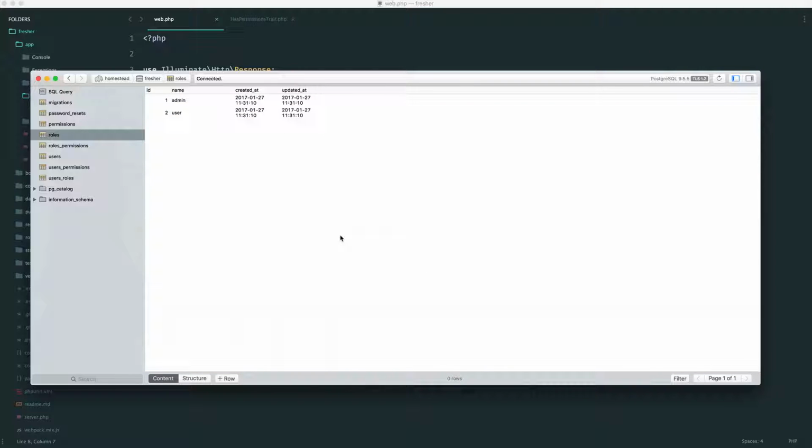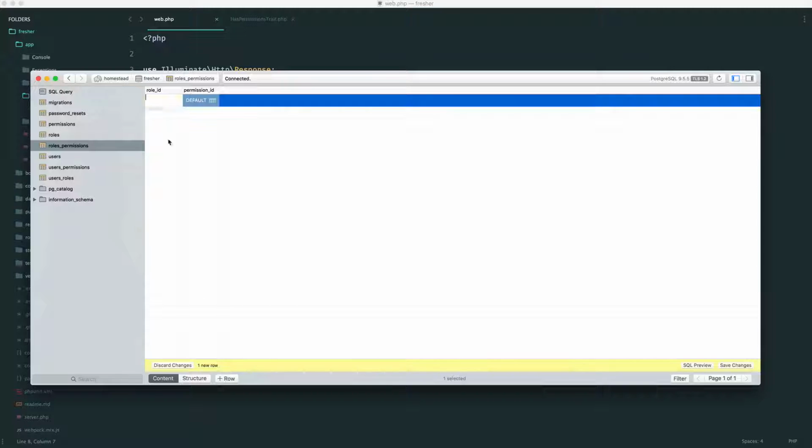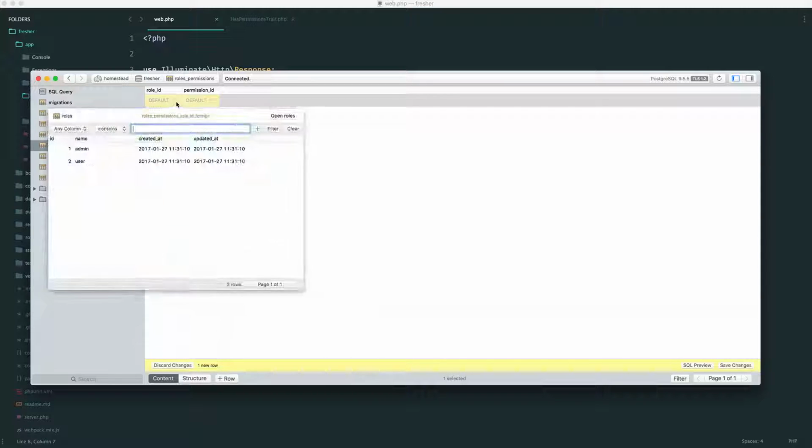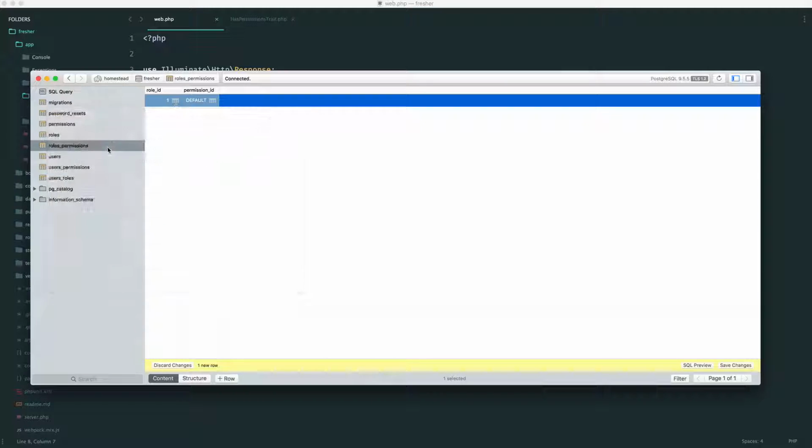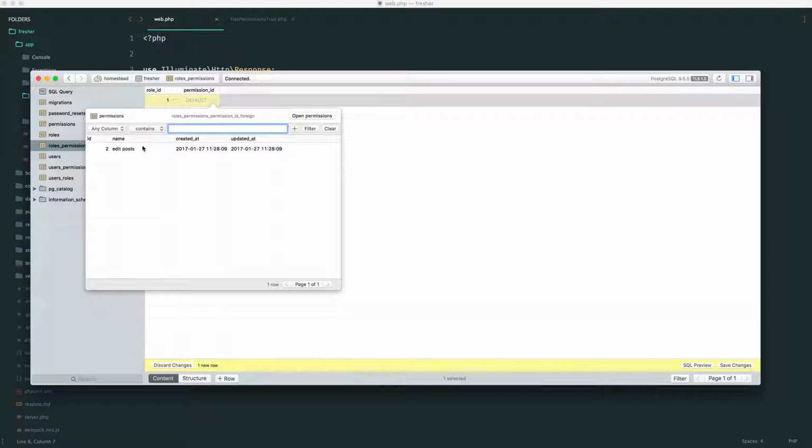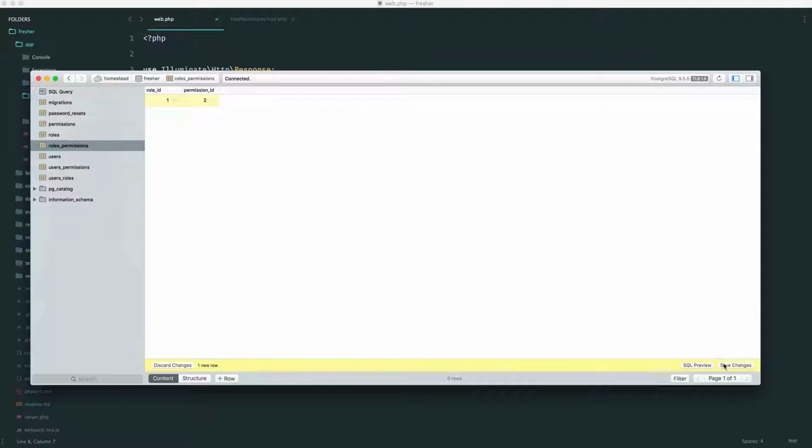So essentially, when you go ahead and register a user, you would assign this role to a particular user, and then as part of that, roles would have permissions. It gets a little bit complicated, but essentially what we're doing now is, under roles permissions, creating which role has which permission. So maybe only admins have the ability to edit posts, but users don't.